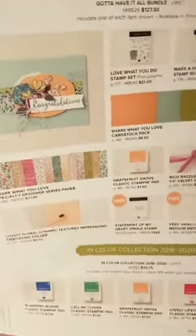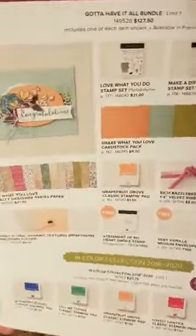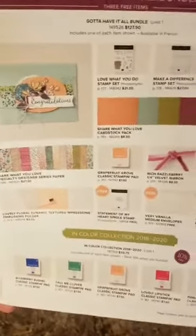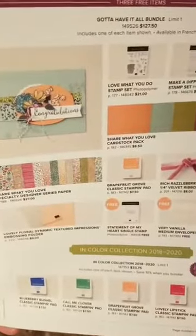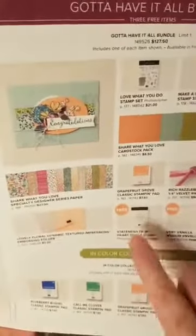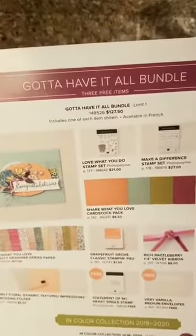It's the only way you can get this stamp set right here. It's free in this bundle. And the last day that you can get it is May the 31st, because this stamp set is not in the catalog. Also, you cannot get these bundles in the catalog. It will have to be all bought individually. So, the A Little More bundle is $91.50. Gotta Have It All is $127.50.